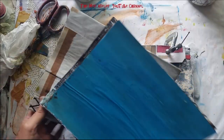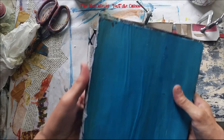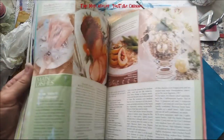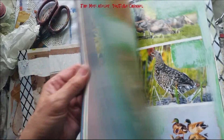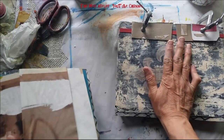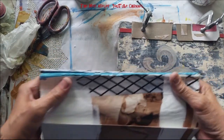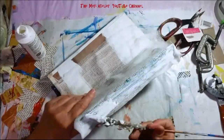I have the last two sections here. And I'm still painting pages in this one. I'm really happy with how the pages are coming out, though. This one is all finished. So I can continue working in this one while this one's drying. And I'll glue these two together. And then I'll glue these two to these two.